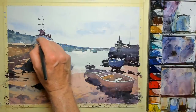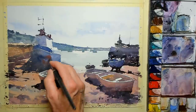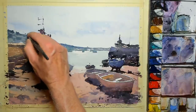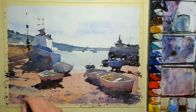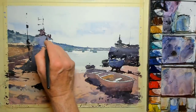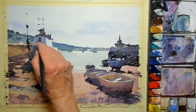I really don't know what they are, but in a fairly loose way, look at the photograph and just looking at shapes, really, of these objects and how they relate to each other and their connection on the top of that cabin. There's a pole or a mast or something going up on the left-hand side of that boat. Not sure if it's actually on the harbour side or it's immediately on the left-hand side. Doesn't really matter. Just another sort of vertical bit of interest there on that side.